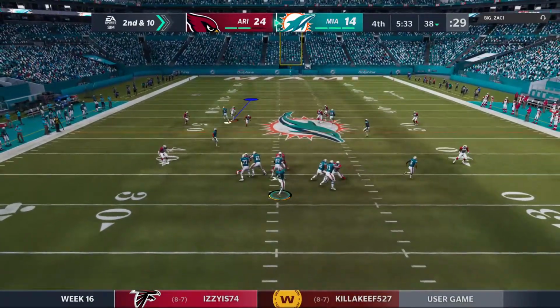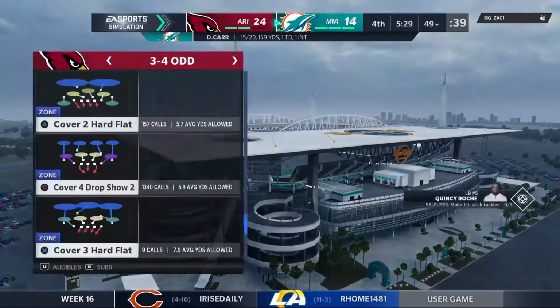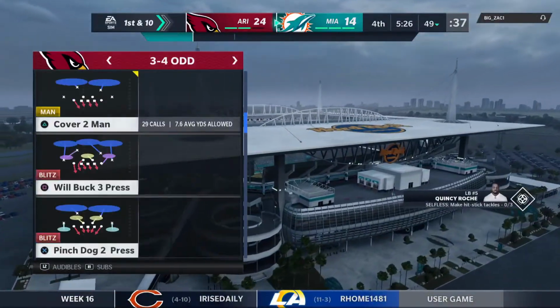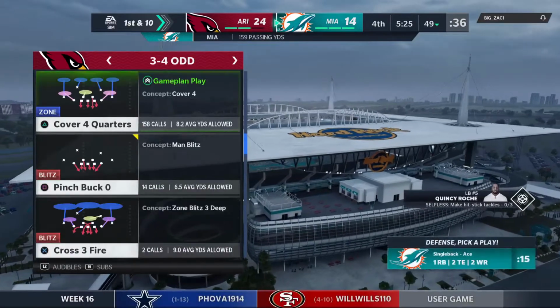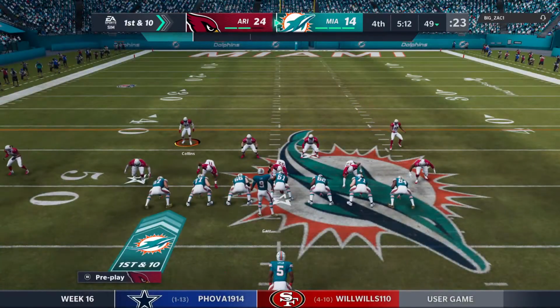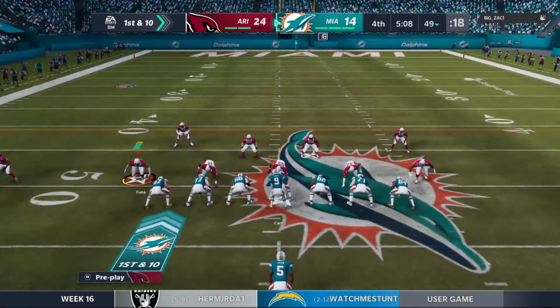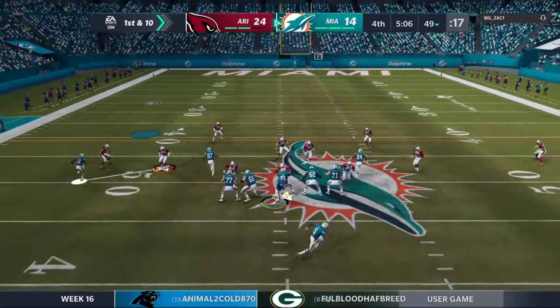Carr will try it again on second down. Now thrown to Parker, complete on the slant. And they bring him to the ground just shy of midfield. 11 yards there, first down. This possession means so much for them. They've got to focus on this drive and find a way to make this a one-possession game. Yes. Got to get a score. Yeah, so good with a field goal. Don't necessarily need a touchdown.